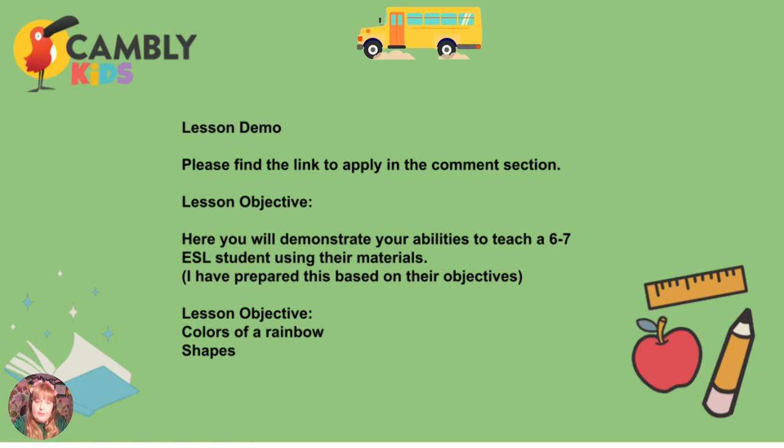And to record the demo, make sure that you have a clear background, it's well lit, and you understand your TPR and you have your props for the lesson. So the lesson that we're going to be teaching involves colors, some shapes, and then you can have some fun 2D props. And I like the little hands to congratulate them, as well as a microphone to encourage them to speak.